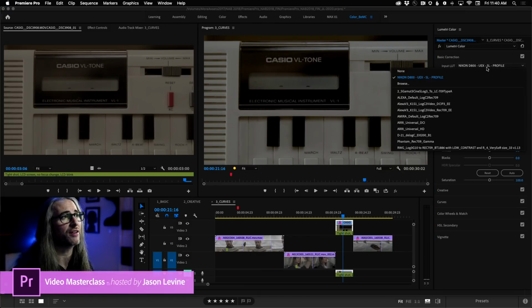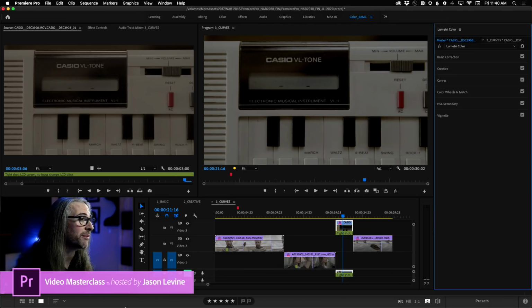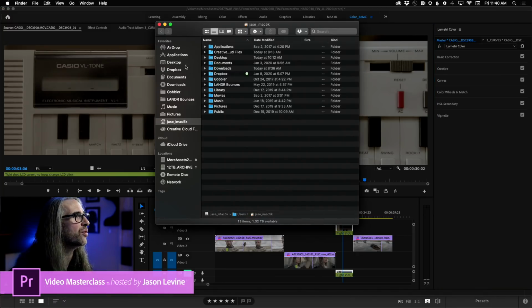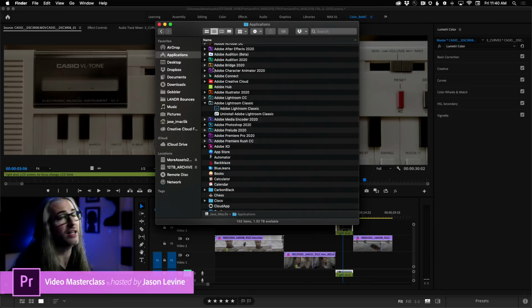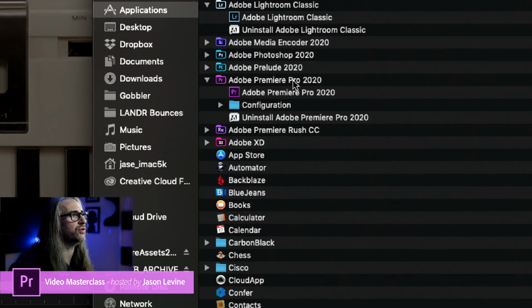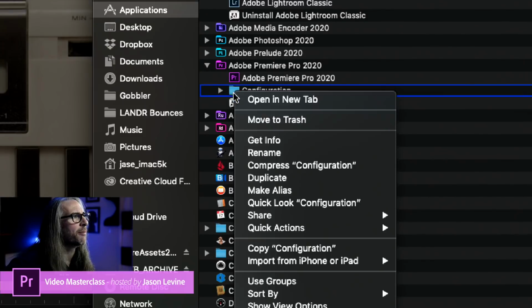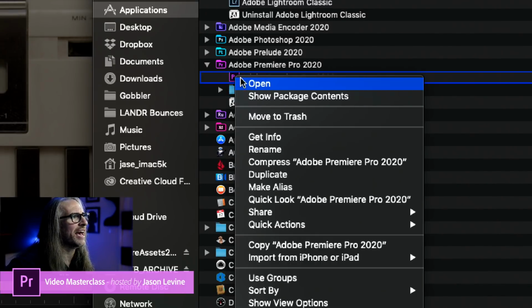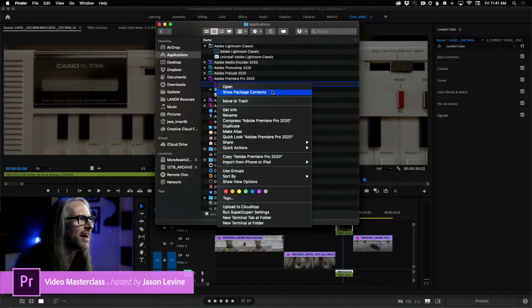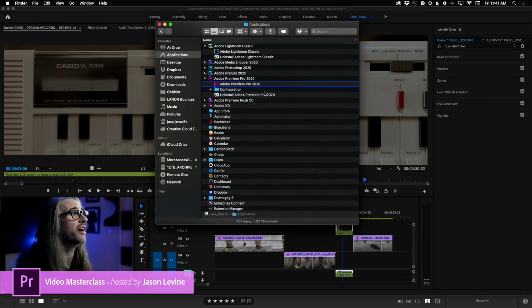Now, we used to ship with all of these natively in this input LUT section, but you don't see them anymore. Well, I'm going to show you a little trick here for how you can access those input LUTs, those technical LUTs, both on Mac and Windows. So let's start here on the Mac. On the Mac, if we go to our Applications folder, we're going to go up to Premiere Pro 2020. We're going to right-click on the application, and we're going to choose Show Package Contents. Now, be very careful when you're doing this. Little caveat here, obviously, don't be messing about with stuff in there, but I'm going to show you where you can access these LUTs.